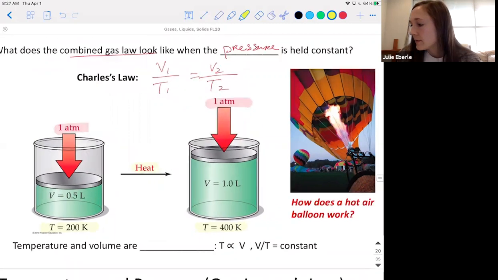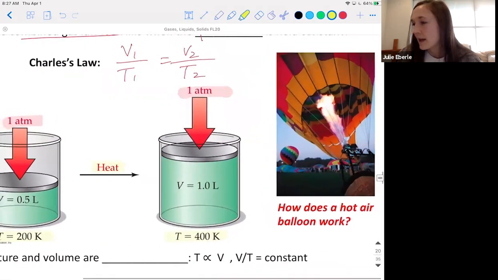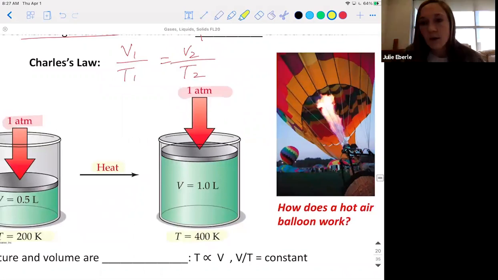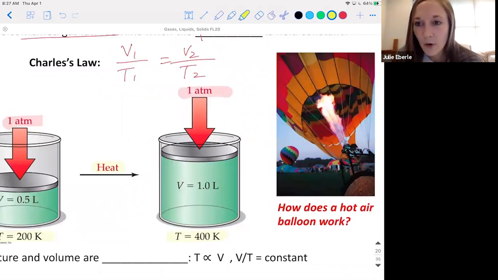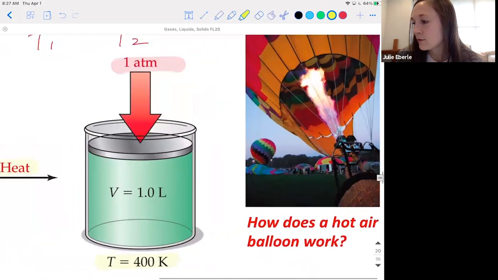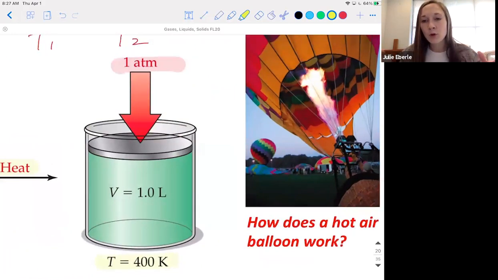All right, if you think about a hot air balloon, remember things that are less dense rise. People tell you if you're less dense than water, that's how you float. Same idea with gas here. When you light the fire and heat the gas up, the gas is moving more and more, and the hot air balloon is expanding. Obviously it's getting full of the gas because the gas is putting pressure on the walls of the balloon.